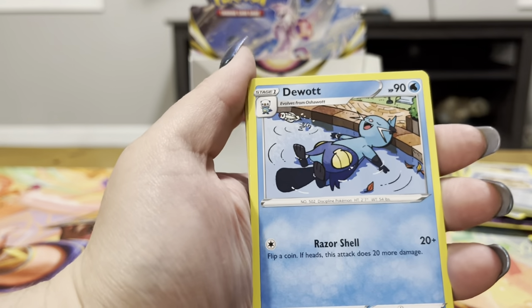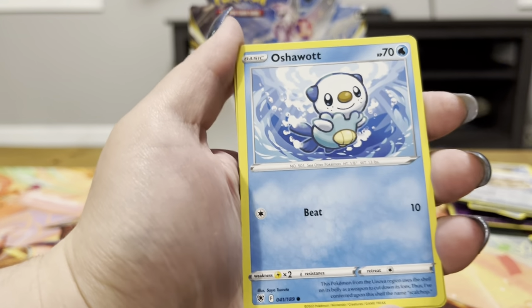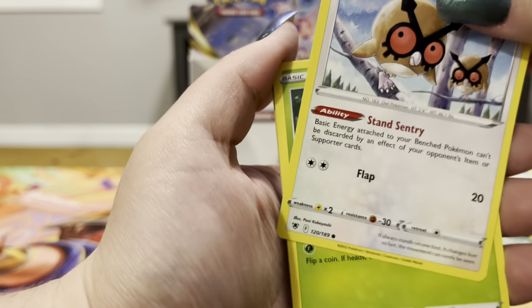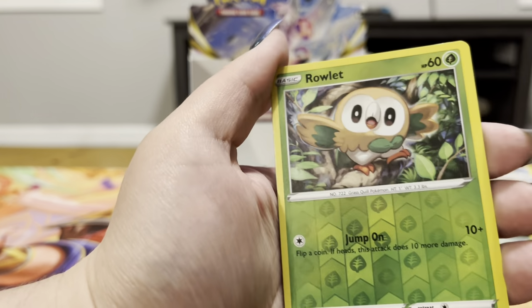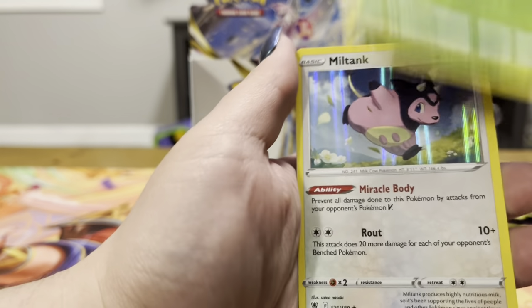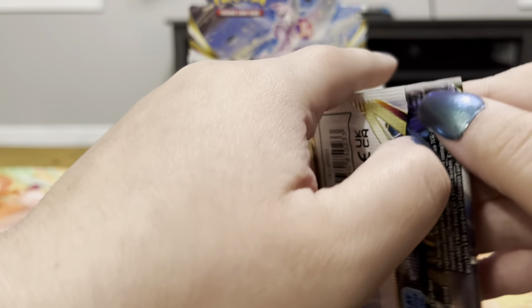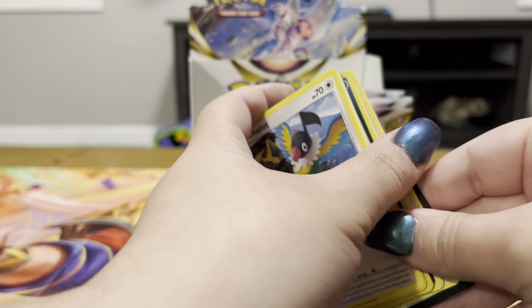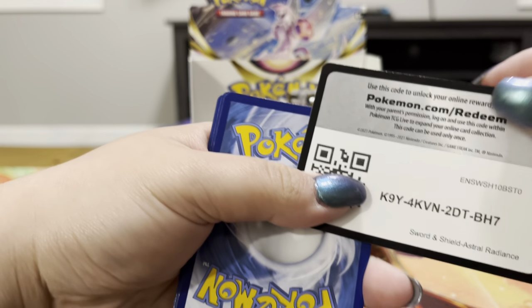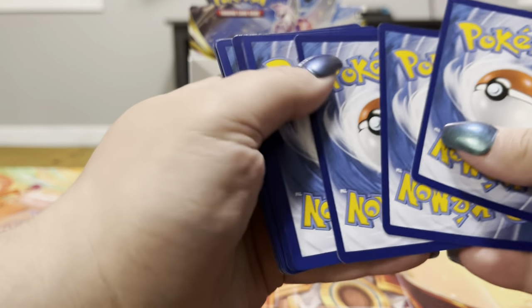Oh, that's depressing. Duat, Yellen Mega, Craniados, Oshawott, Hoot Hoot, Cricketot, Stantler, Quillfish, got a reverse Rowlet, and a holo Miltank. I think I was missing that Miltank too, so that's cool. Oh, I got something in there. Here we go. Oh, I'm dropping everything. All right, 1, 2, 3, 4.